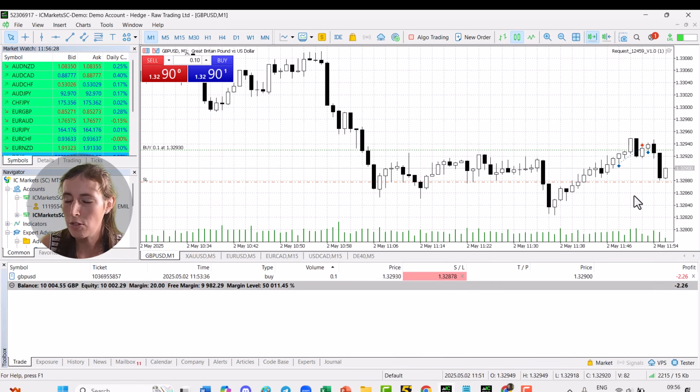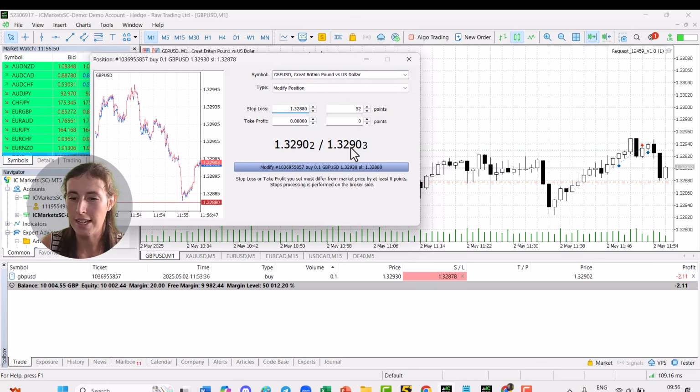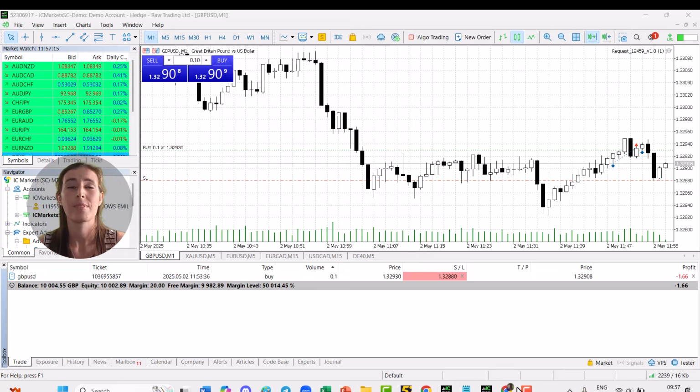So this is another way to set a stop loss that can be quite useful if you are in a hurry, if the trade is moving quickly and you want to set the stop loss quickly. You can simply just edit this on the screen. You can click and hold and drag it around. Or you can do it once and then you can double click and open up your window again, and you can edit it here if you want to get a more accurate position. Always use a stop loss, your account will thank you.